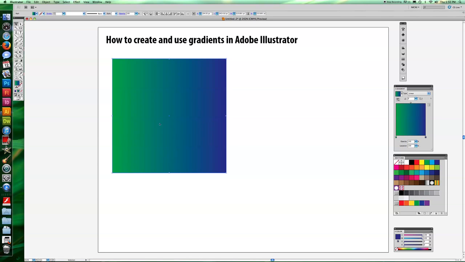Now, I have already applied the gradient to the shape because I had the gradient selected when I drew the shape. But let's say that you wanted to change the direction of this gradient. You didn't want it to go from green on the left to blue on the right. You wanted it to be blue on the top and green on the bottom. What you would do is select the gradient tool itself in the tool panel. To automatically bring you to this tool, you can hit the letter G, as in gradient, on your keyboard.